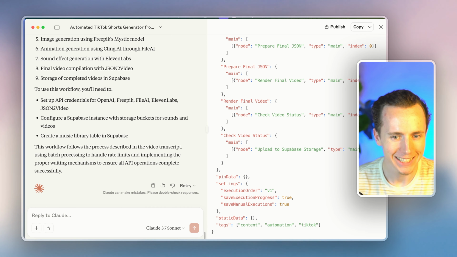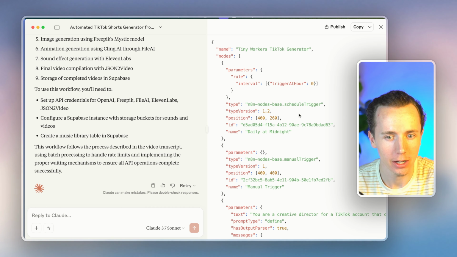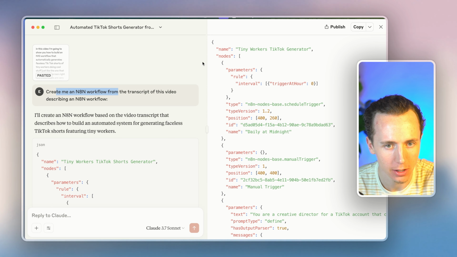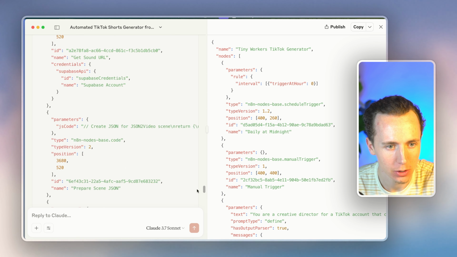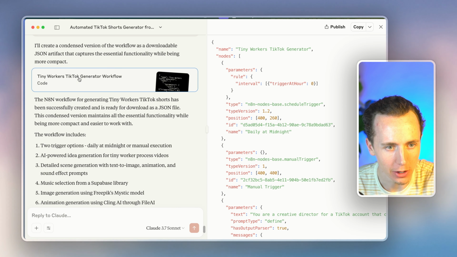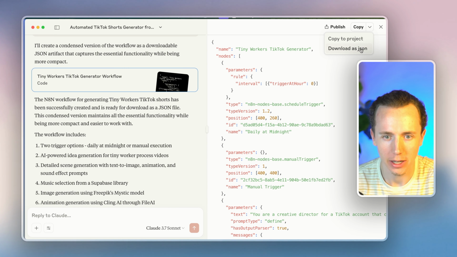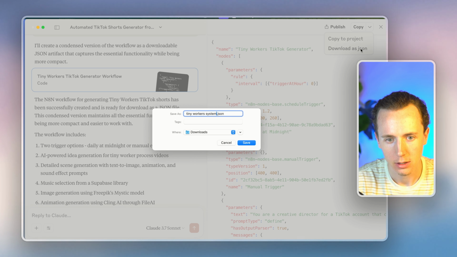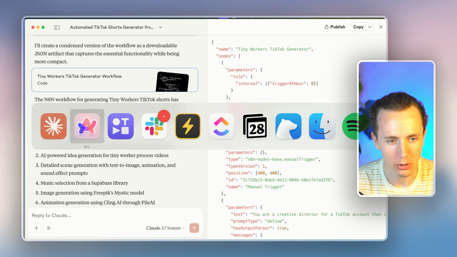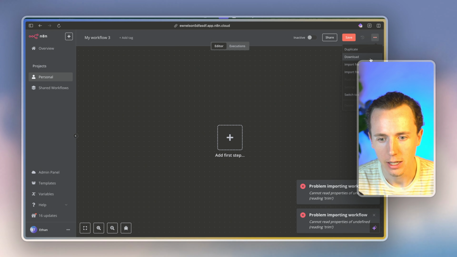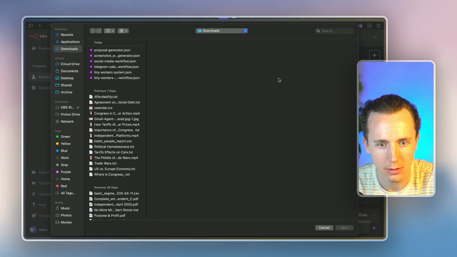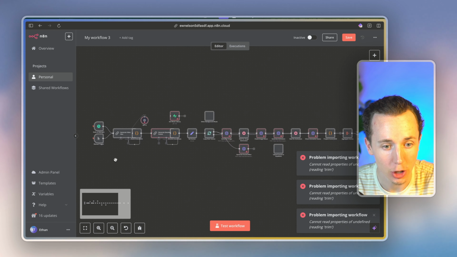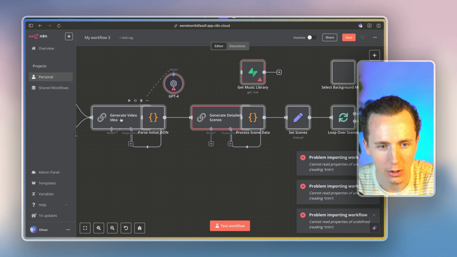Okay, so now we can see that it generated us this JSON file from this original transcript. So we have the transcript here of the video. I basically had it created as an artifact, and then the artifact here is this. So if I download this as the system straight from the YouTube video, you can see that if I go in here, import it from a file, you can see that it's generating this system, generating video ideas.